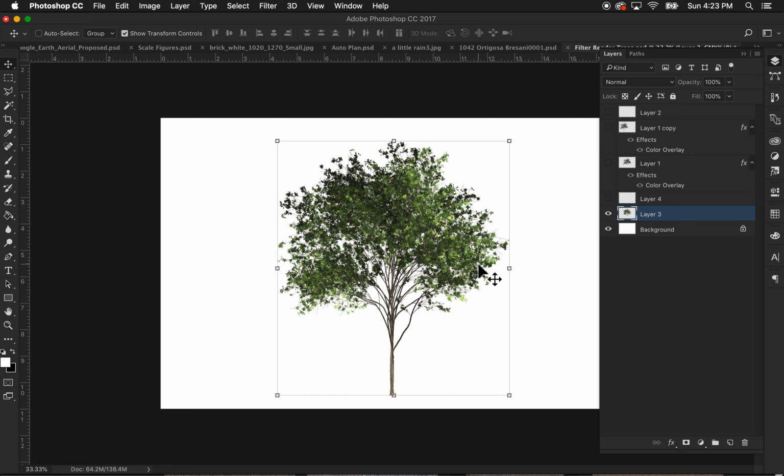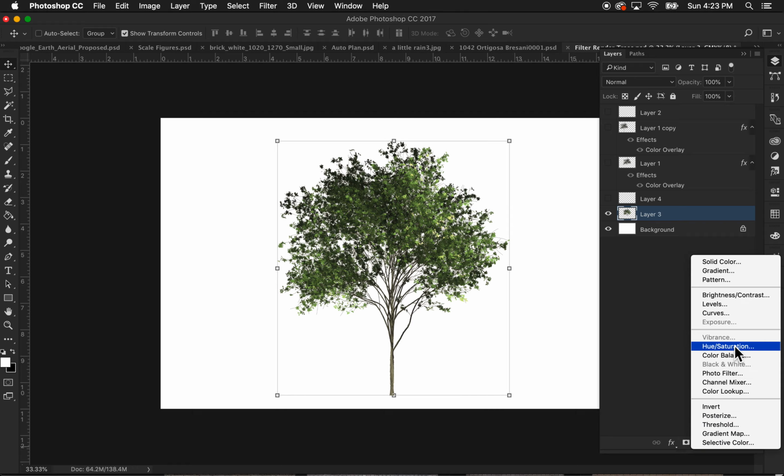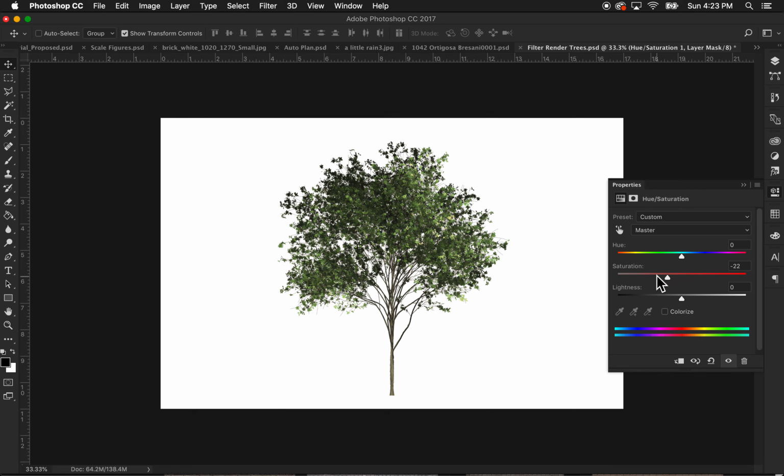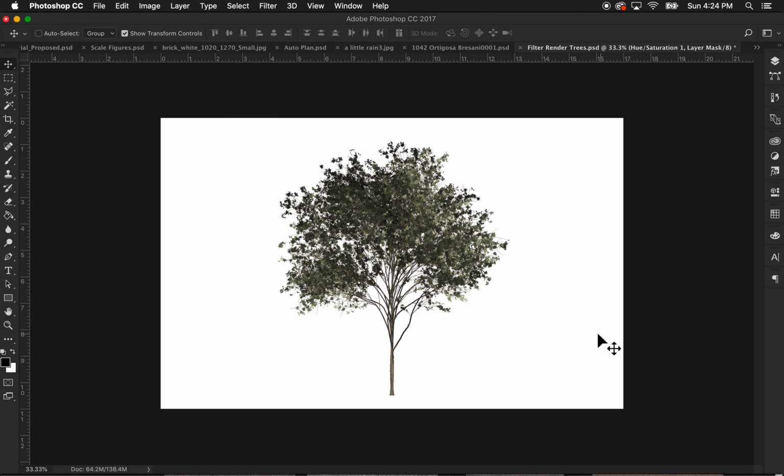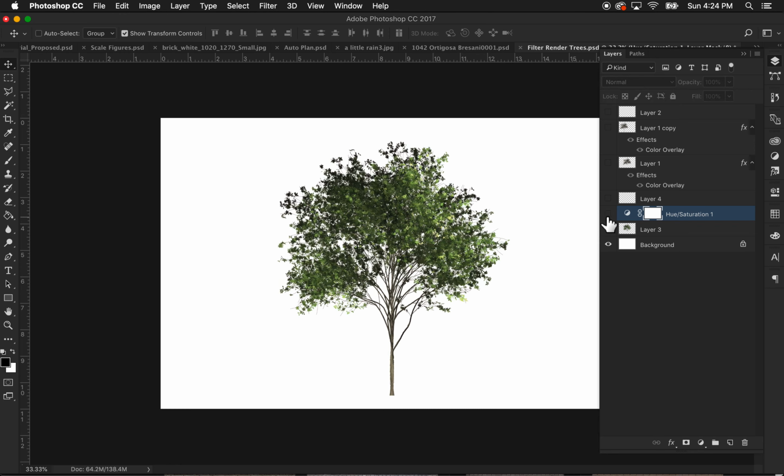Now, this looks kind of fake. Again, it's the color that gets me. So you can do the same thing where you can either bring up a new adjustment layer, like hue saturation is a good one. Just desaturate it, I think, is really useful. You can colorize it. You can do whatever. I think you can't just use the basic tree. I think you have to do something to it.